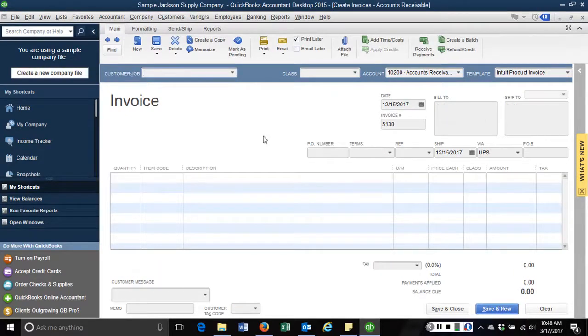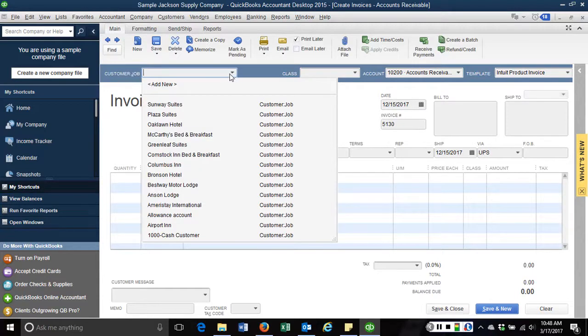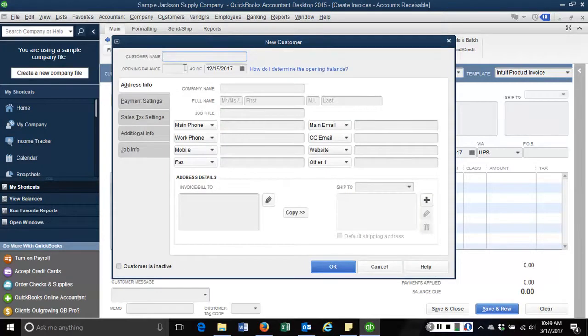So let's hit Save and New. On pages 6 through, looks like 6 through 9 and 10, we're going to make a sale to a new customer. So previously we had gone back in through the Customer Center and created a new customer. Within the invoice window, we can come up here and click Add New, and we can fill in all the information for our new customer here so it matches the pictures on 7 and 8.